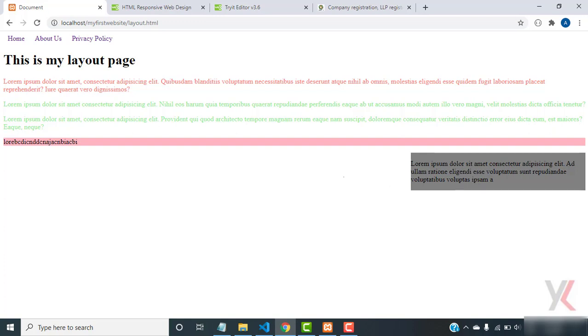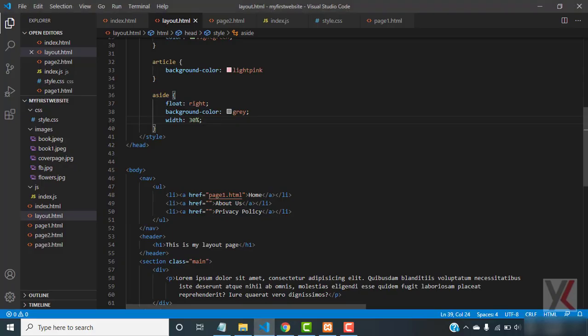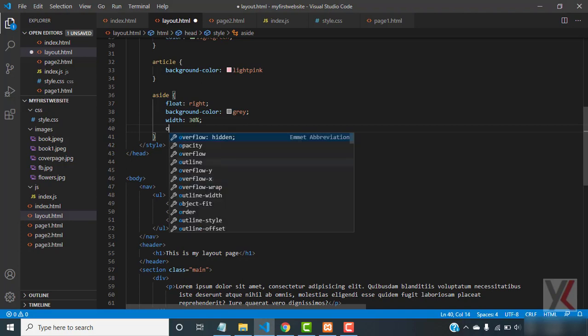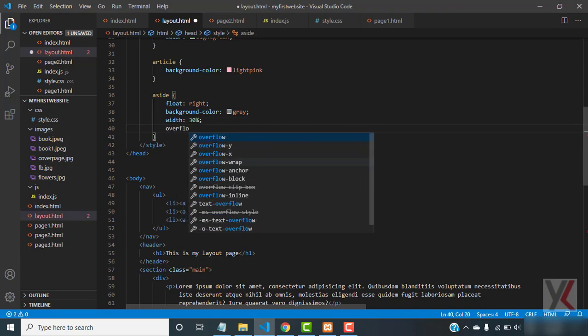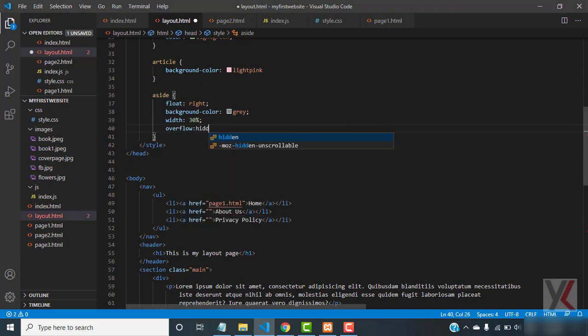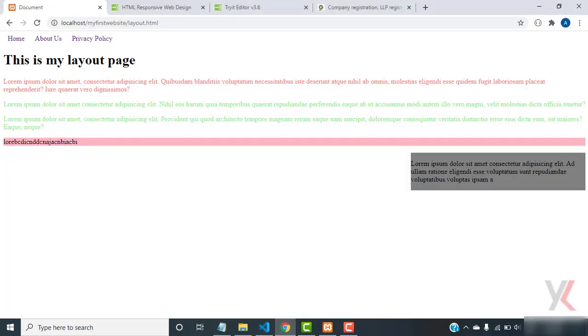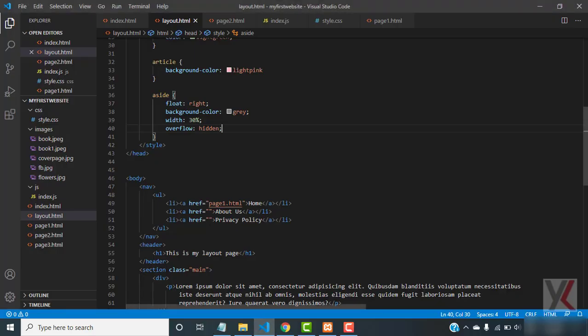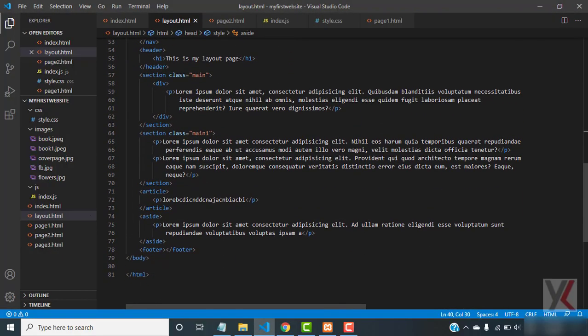We have given a width and the background color, and we have floated it to the right. So this is the aside element.